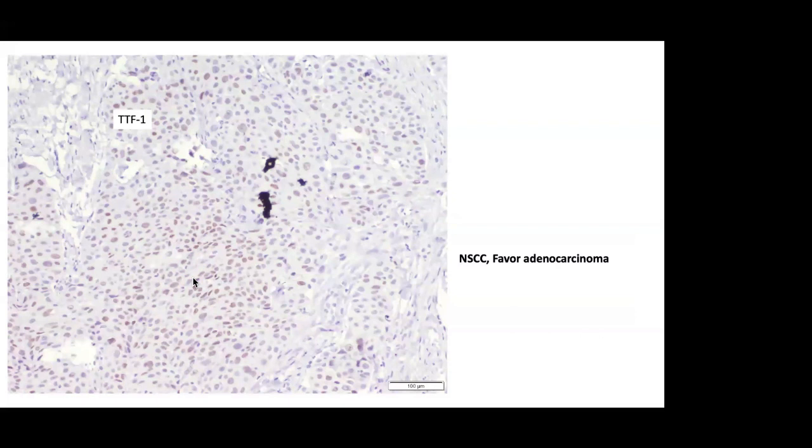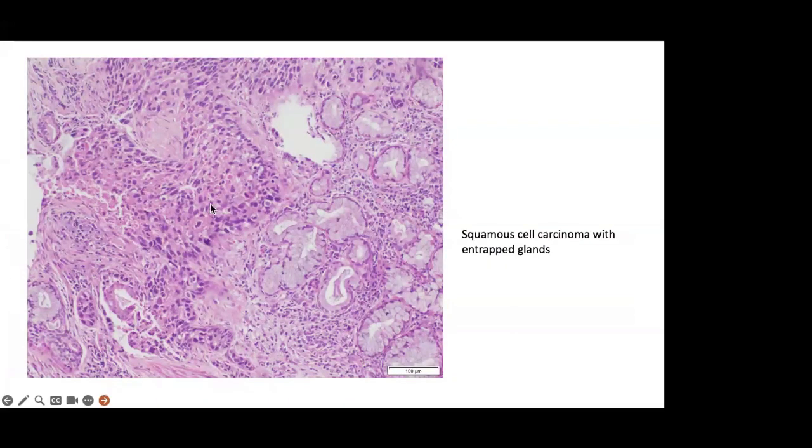So this was adenocarcinoma. And also make a note that some squamous cell carcinomas in endobronchial biopsy are seen in the vicinity of normal submucous glands. So do not confuse these as malignant cells. This is not adenocarcinoma, this is squamous cell carcinoma, which is entrapping submucous glands in an endobronchial biopsy.